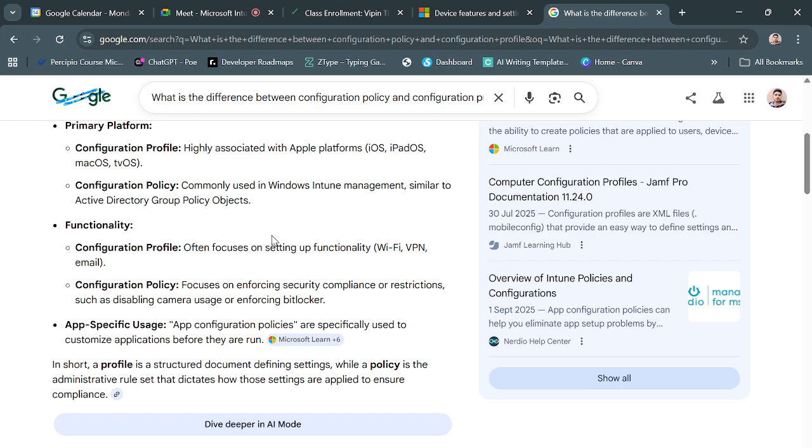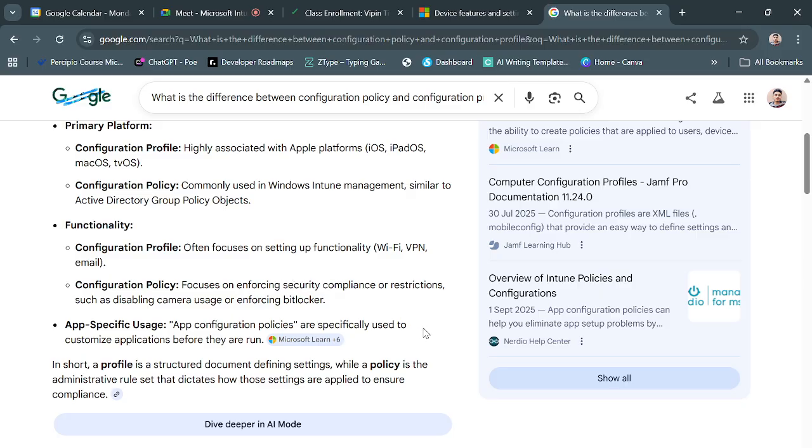If you talk about the policy, that is related to security or to rules or regulations. If you talk about the profile, that is related to some access or some functionality that you want to add, like Wi-Fi, VPN, or certificates.